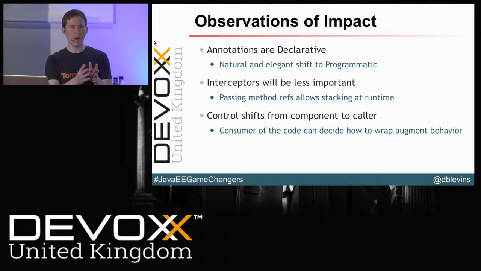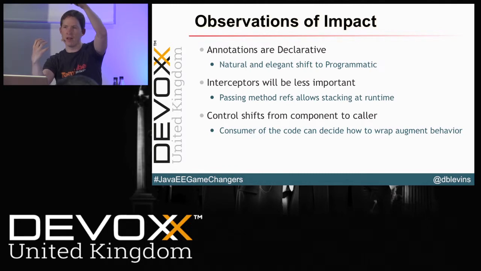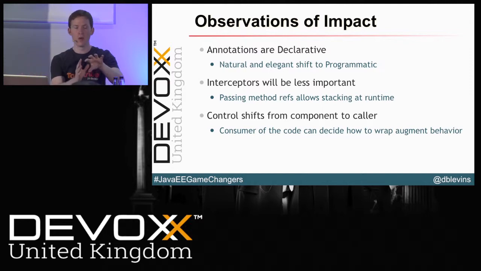The interesting observations to make here are that annotations are a declarative approach to programming. And if we had the ability to more dynamically decorate the logic that we want by saying, I'm going to build up the rules and I'm going to pass in the method, rather than having the method here and the annotations statically on it compiled in, we have the opportunity to shift from declarative-based programming to more of a runtime-based decision-making. And that's a very significant change. So that means we have the opportunity to see more runtime-based APIs taking advantage of things like method references.